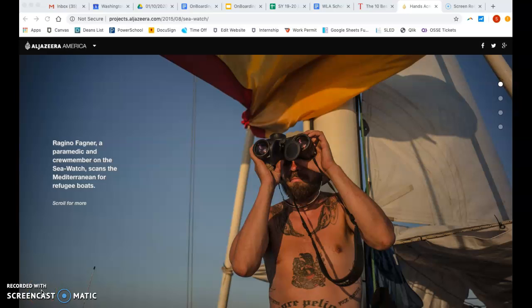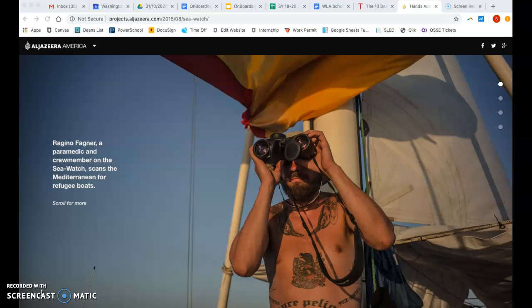For those of you interested in doing the photo essay for your initiative project, this is an example of what the final product should look like. A photo essay is essentially a series of photos that tell a story with some small accompanying text.